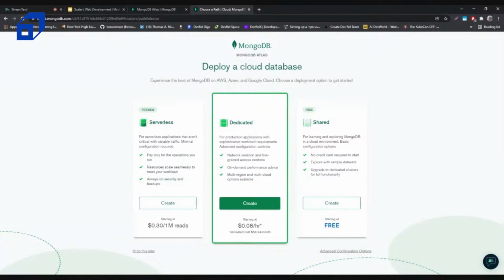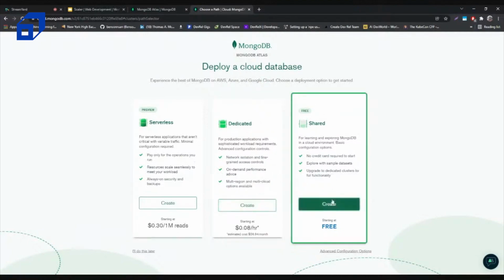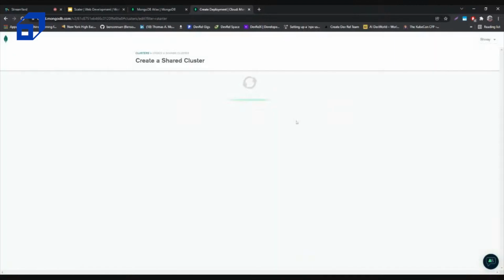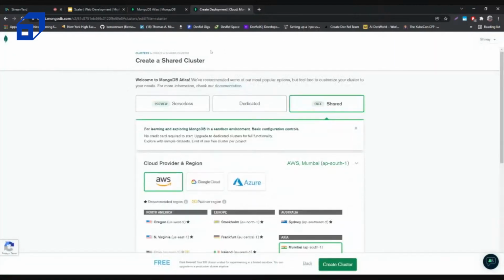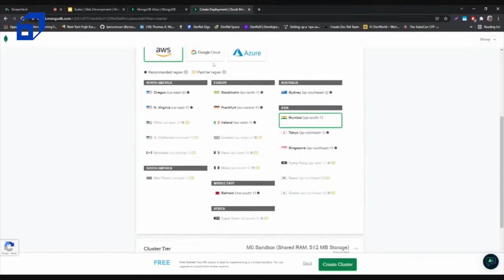And then we also have serverless. Today serverless applications are becoming very popular, so we also have that. For our case, we'll take the free and the shared one. Now basically there are various different types of clusters, so we can again select these clusters. Essentially, these clusters are based on where exactly they are hosted, then how much RAM size and size of the actual database itself do you actually want.